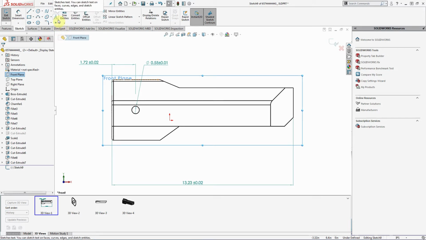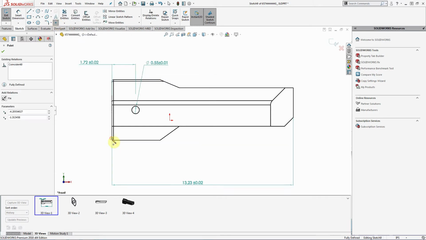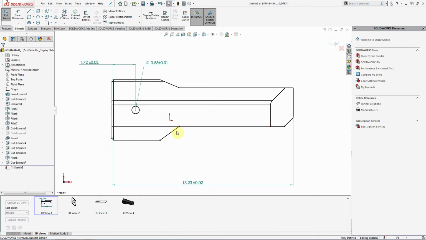This isn't going to work for all situations, but if you use the point command here, and I say I want from that point to that point, I already have an overall, so I'm going to skip that one, and let's just kind of go down the line here and grab my major points like that. And all that does is it gives me nice anchor points where I can attach my dimensions.